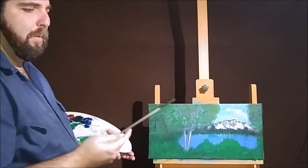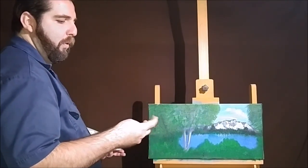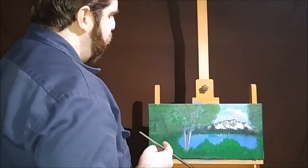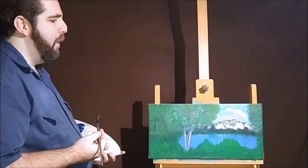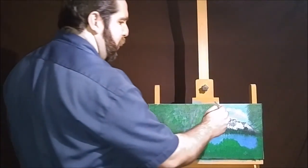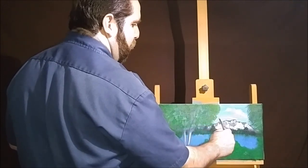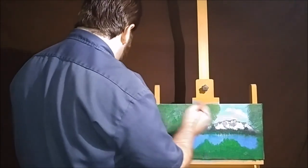Now we're going to go in, we're going to grab our larger number two fan brush. This is a stiffer bristle. And we're going to go in for another bit of our bravery here. We're going to decide where we're going to go. I want one more nice sized tree. I don't want a really huge one. Probably going to come right about in here, just a little small one coming off of this little peninsula here. But just a decent size.